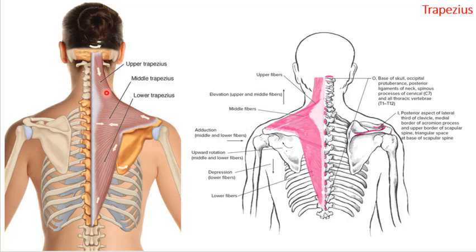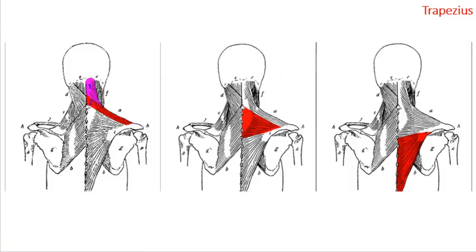But we remember the trap from its influence on the cervical spine. We said that it does contralateral rotation. So when this upper trap contracts, it's pulling the occipital ridge, and so the head's turning to the left. But outside of the head, the torso is usually the more stable component. It exerts most of its influence on scapular movements, particularly retraction, upward rotation, downward rotation, elevation, and depression. So these are all movements where one will act as an agonist, one will act as an antagonist. The one movement where they all act as an agonist is scapular retraction, when you try to pinch your shoulder blades back together, and probably upward rotation.